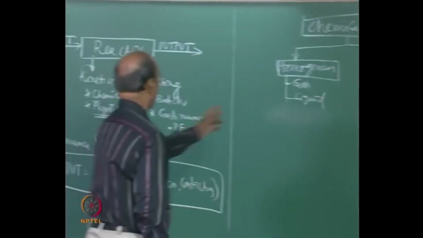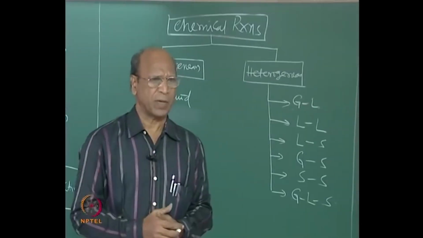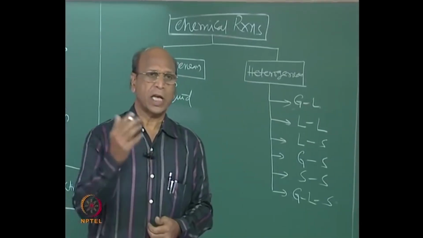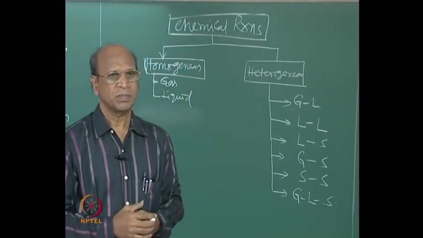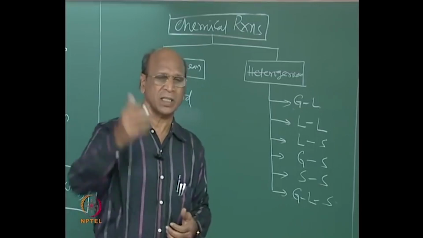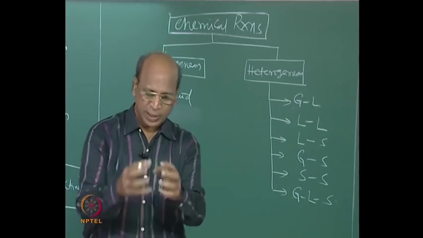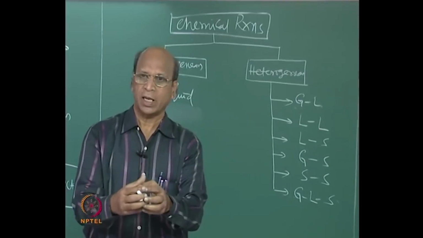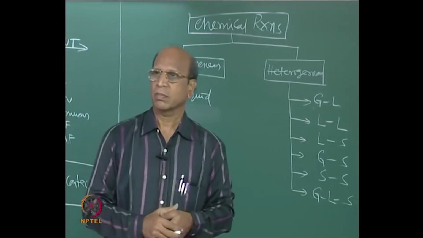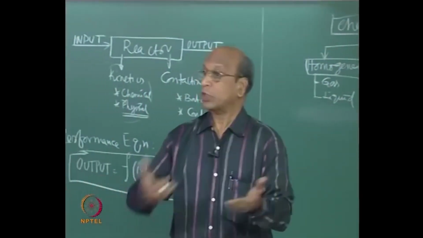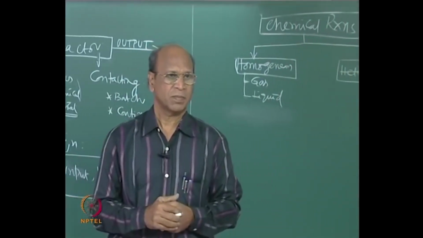Whereas in homogeneous reactions, what is the general rate expression? Just guess one, first order rate for example. Minus Ra equal to K into Ca. That Ca contains all the molecules. You have the concentration. How do you express concentration? Moles per unit volume. So in that unit volume, how many moles are there? In 1 mole, how many molecules are there? 6.022 times 10 to the 23. That's all. So that is the reason. But that is not guaranteed in heterogeneous systems, the concentrations.